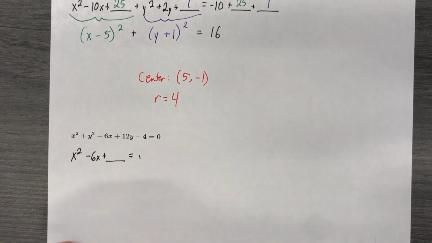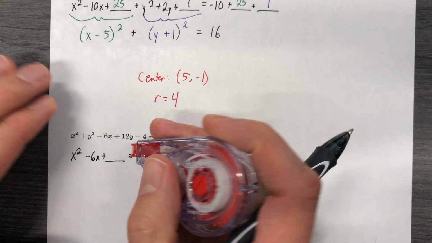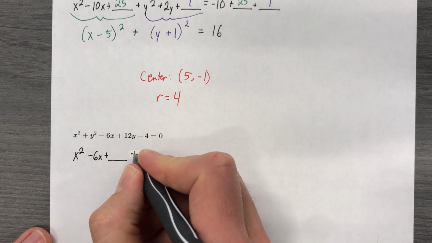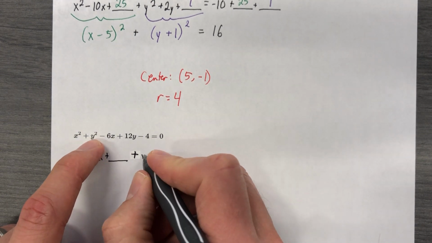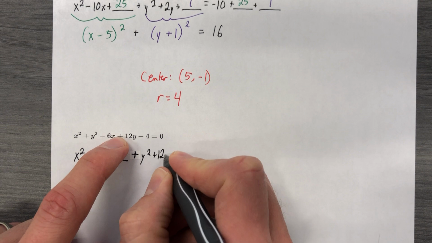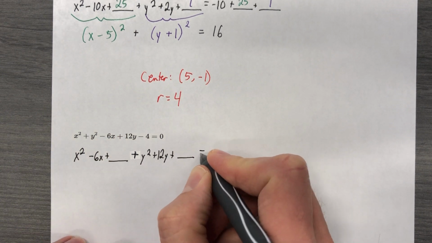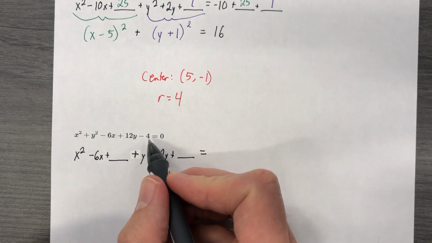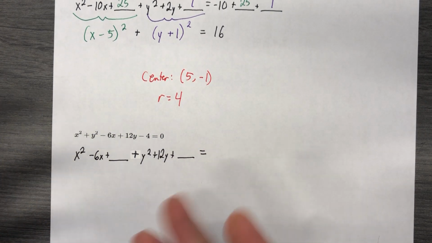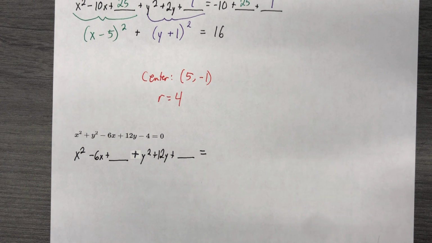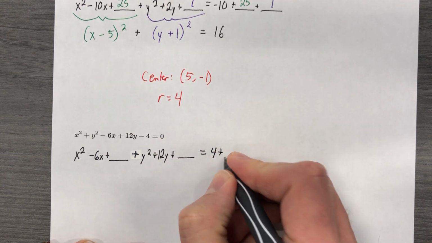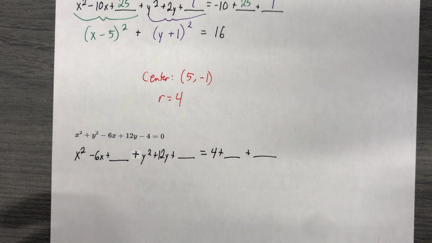We have, whoa, not equals. Whoops. All right, y squared, 12y, and something, but I don't know what. And that equals, okay, whoa, whatever happened to your -4? He was in the way. I'm going to fill in some blanks, and I don't need 4. Maybe I could incorporate him somehow, but he's just going to be in the way. Take that -4, move him over, becomes positive 4. And we'll add a couple blanks, and we'll go from there.